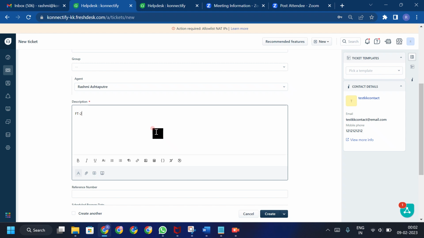Let's say it's FT 2000 8978 and GY 2011 98. So in this pattern, I'm expecting the first pattern to be rejected because this year is not greater than 2000, and I'm expecting the field contract number to be updated as GY.